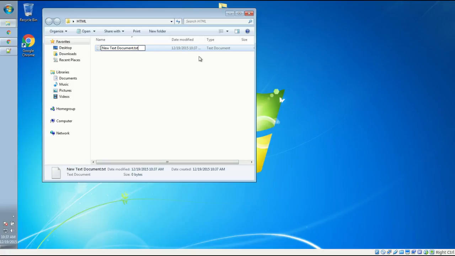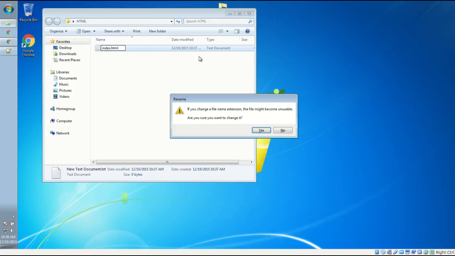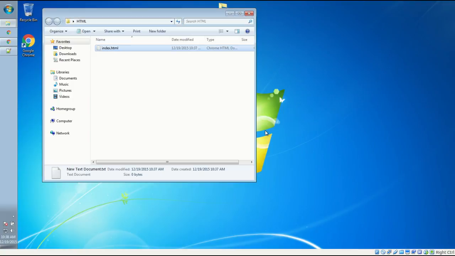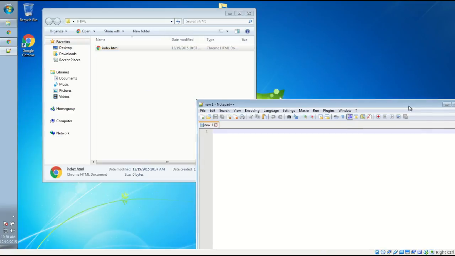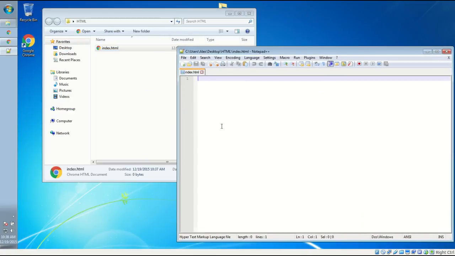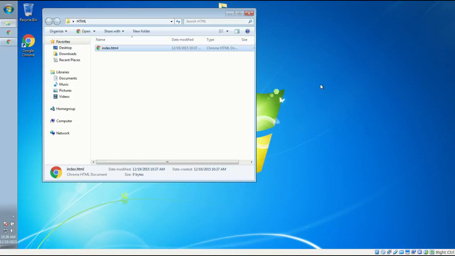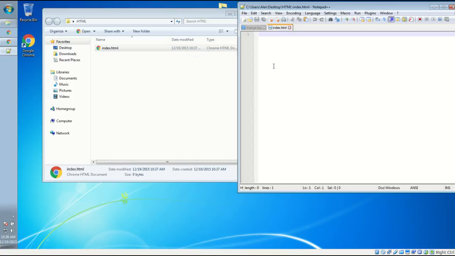Where it says .txt, change that to .html. For the name, I'm going to put index, but you can put whatever you want. If I were on the portable version, I would drag this in there, but since I have it installed, I can just edit with Notepad++.